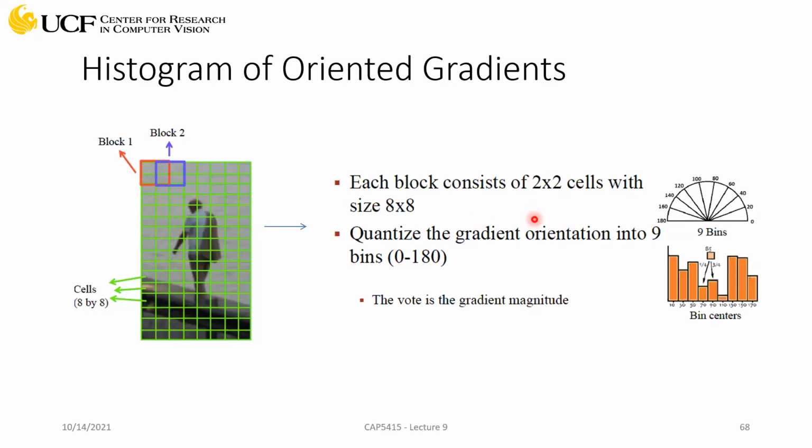And all the parameters which we are using: the number of cells, the cell size, the block size, the number of bins you have in your histogram. All that will matter in defining the total width of your feature vector. Thank you. All right, so it seems there is no other question. If there is, please let me know, and we can end it here. Thank you.